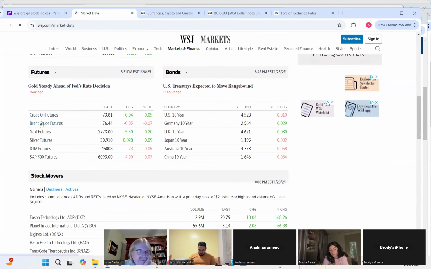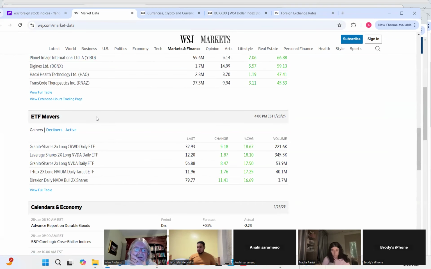Well, these are quotes for, let's say over here, this would be the international bond market. The US 10-year Treasury note is what it's called. These are the equivalents in these foreign countries. In other words, these are bonds issued by these governments that last 10 years. The German equivalent pays 2.564%. UK is 4.621. I can buy any of these in the international bond markets. Okay, but I have to be prepared to bear the foreign exchange risk.